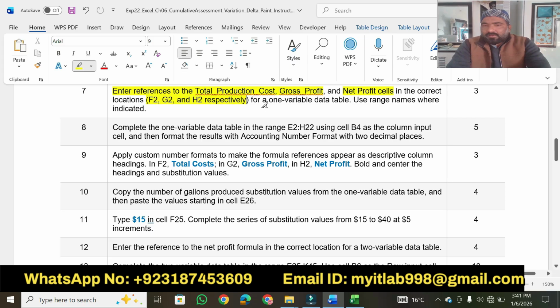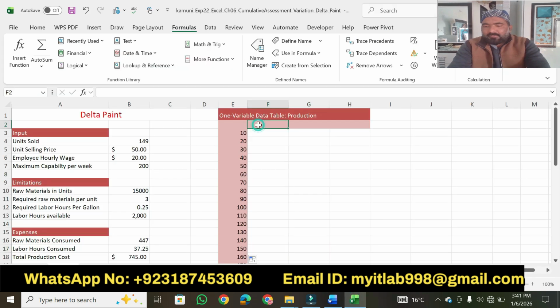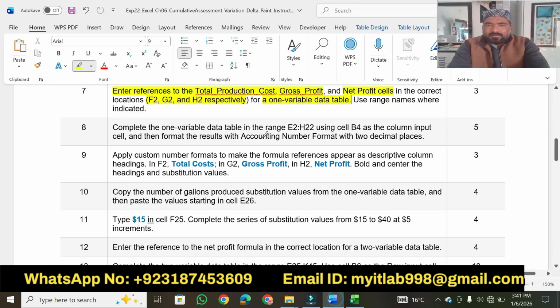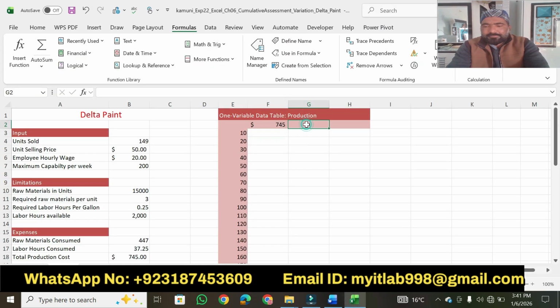This is for the one variable data table. Now first we have to enter total production cost. Here we enter equal, and where is total production cost? Here is total production cost. Then we have to enter gross profit. Where is gross profit?